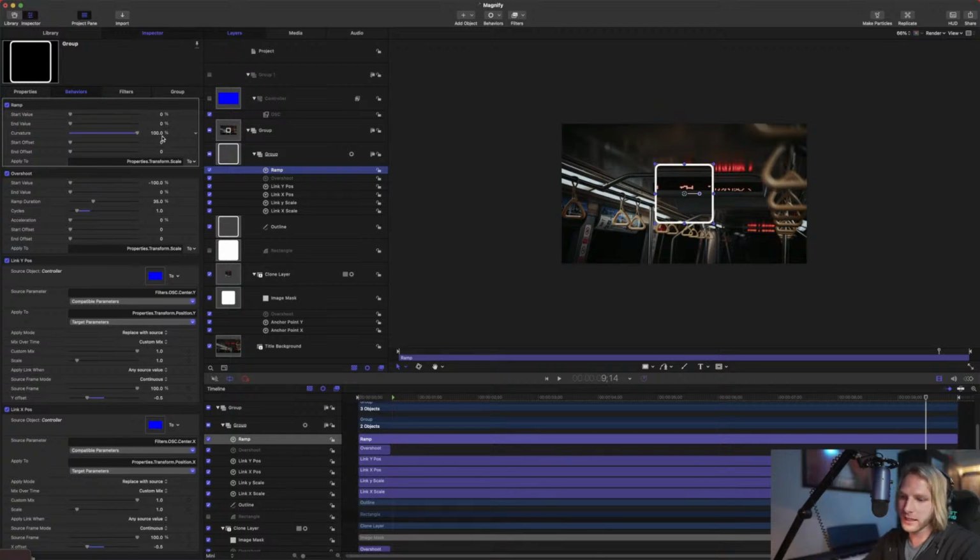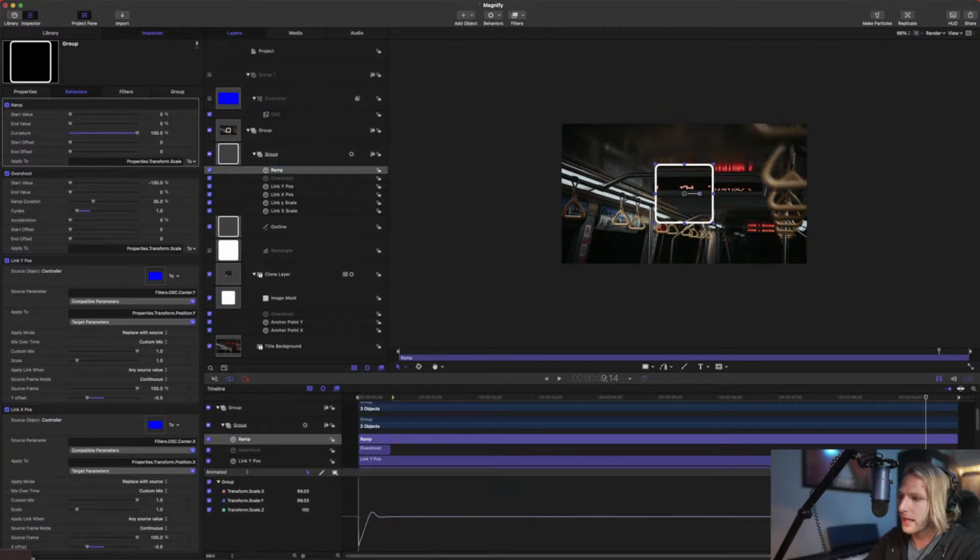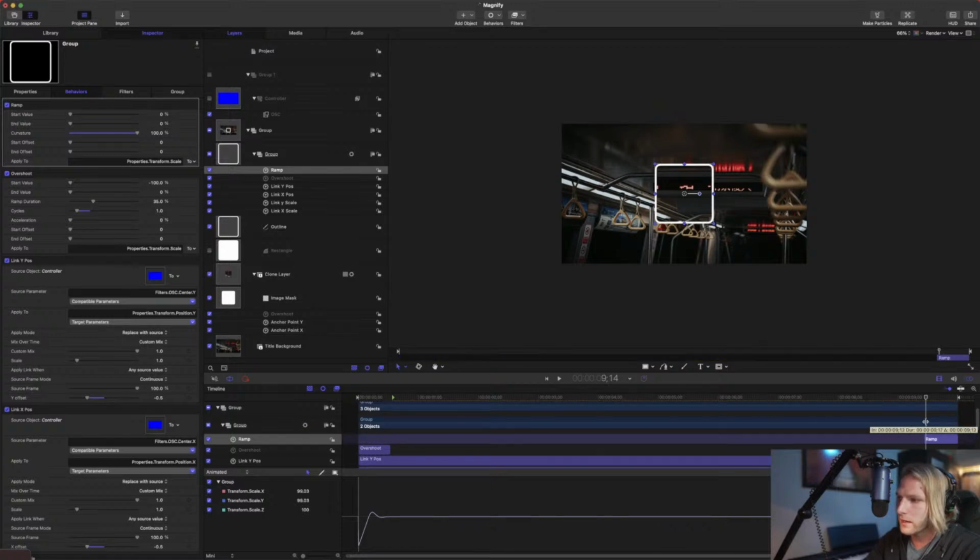That curvature is going to make it nice and smooth. If I push Command 8, you can actually see what's happening here. So I'm going to drag this ramp way down to the end there. And we want the end value to be -100. So now, if you watch down here in the bottom right.